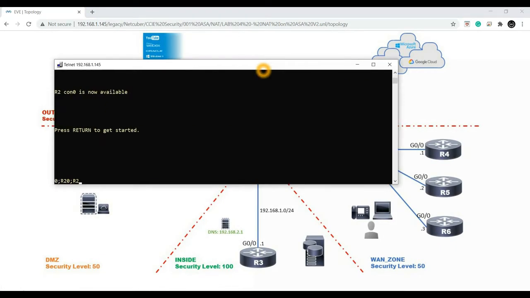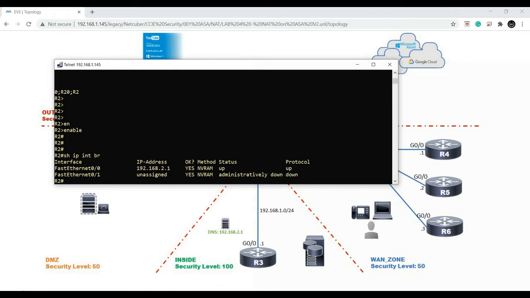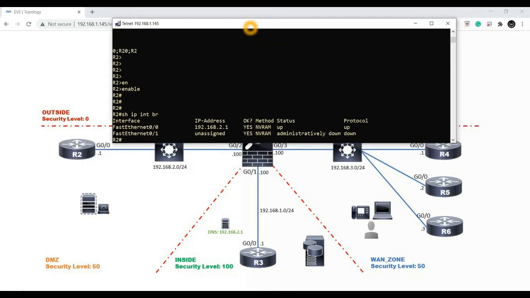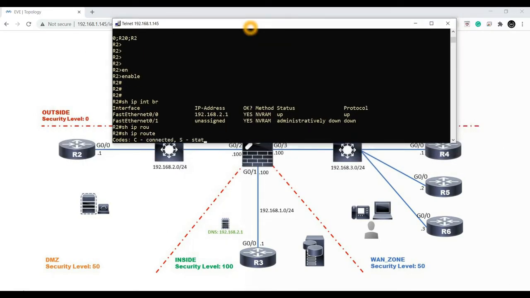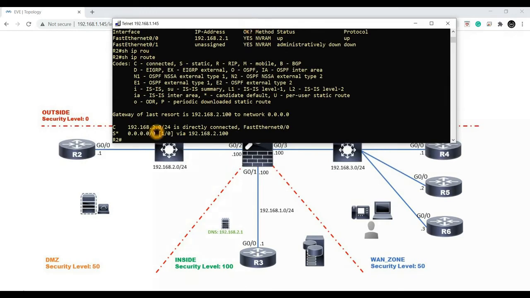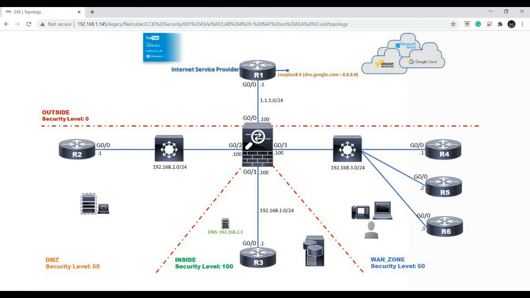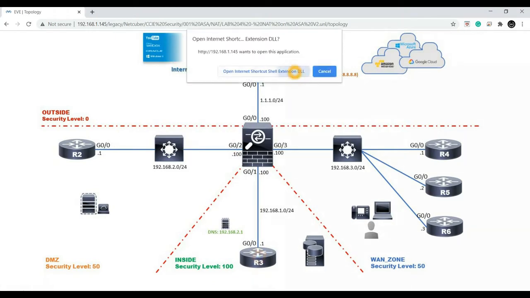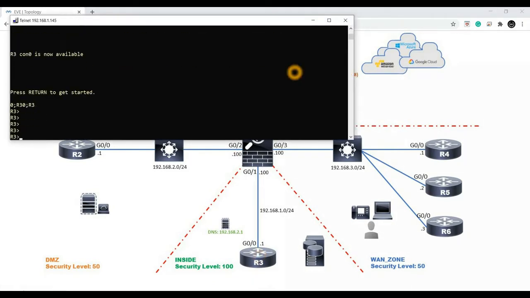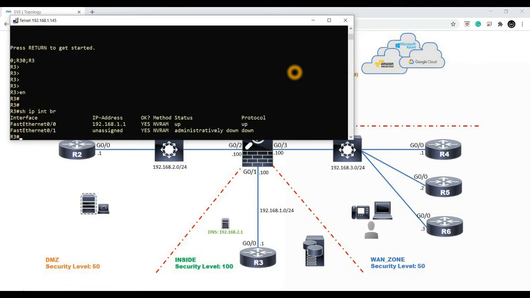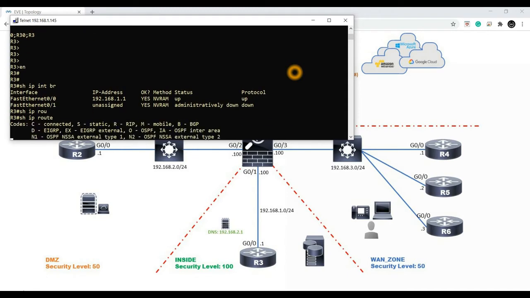On R2, I assigned an IP address and a default route to ASA. R3 has an IP address and default route.